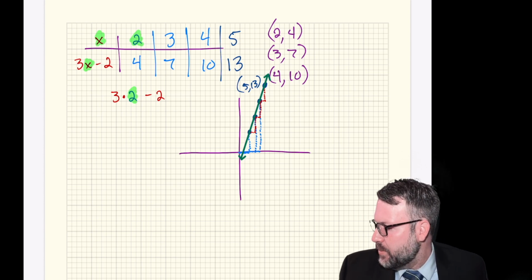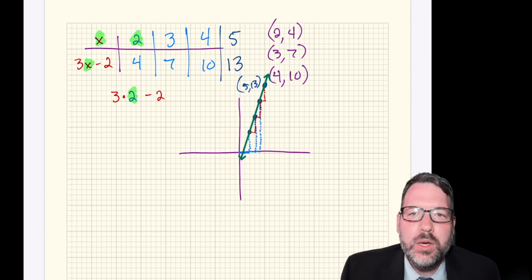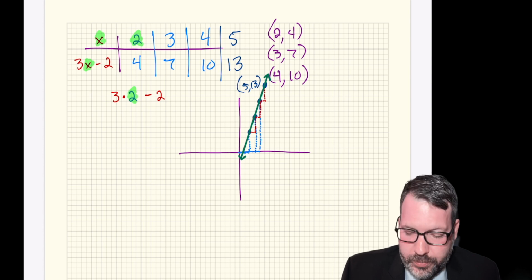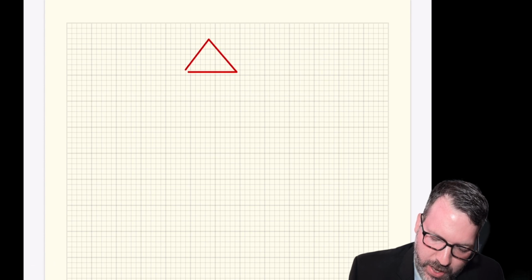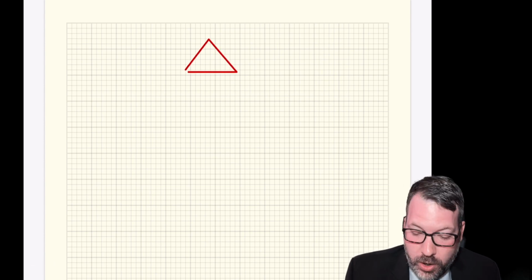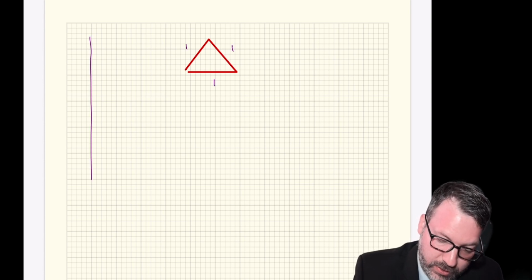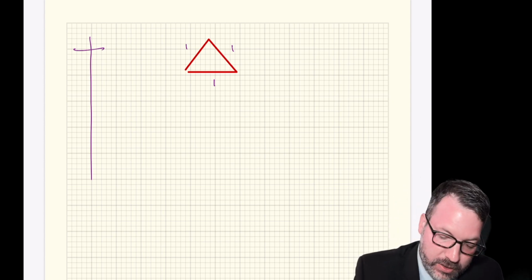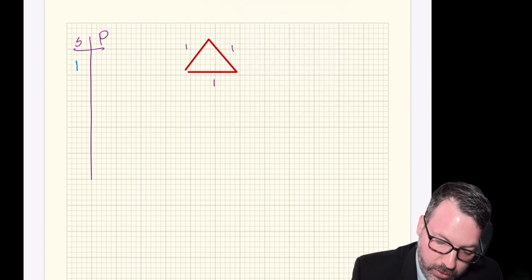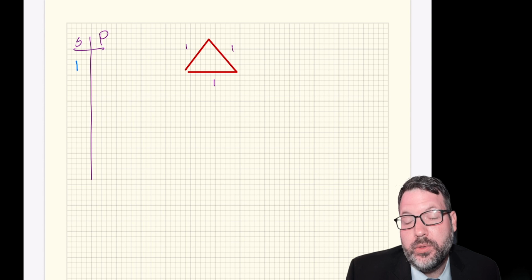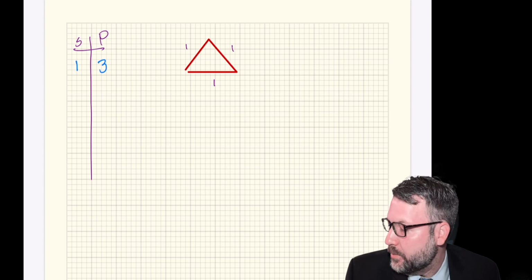Take a look at something like example 3. This is the final example in the lesson. It asks us to relate the side length of an equilateral triangle to its perimeter. Well, how do equilateral triangles work, right? We've got 3 sides, and they are equal, right? That's why we call it equilateral. So if we had side lengths of 1, for example, let's think about this in terms of the table. We've got our side length S, once again, and our perimeter P. When the side length is 1, the perimeter would be 3, right? 1 plus 1 plus 1 makes 3. So input becomes 1, output becomes 3.